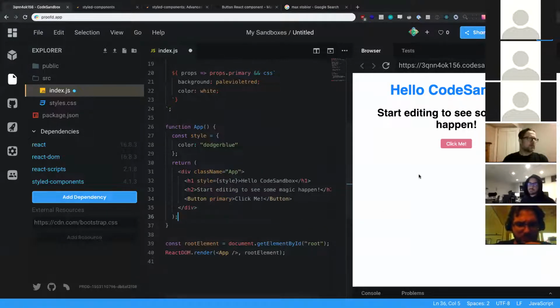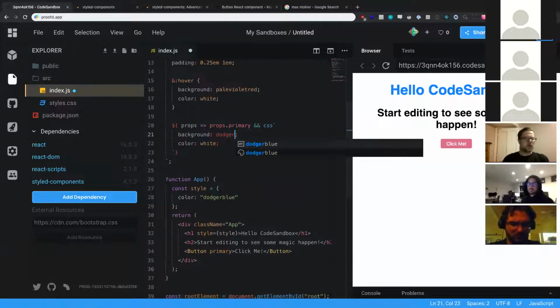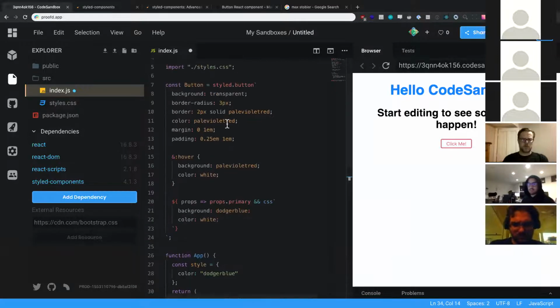Now look, it just took that and it made that. Let's do this just to make sure. Dodger blue, let's do it. Primary's there, right? Primary's not there. So now we can render different styles based on different props that we have.